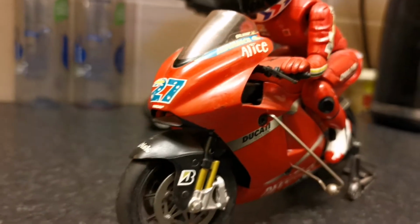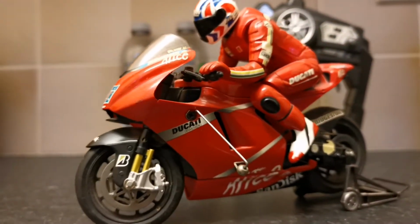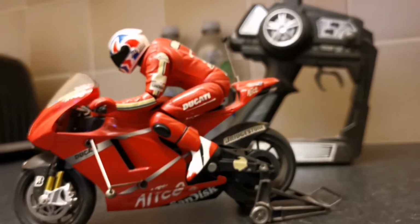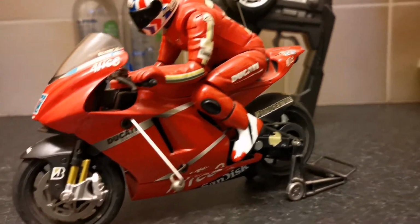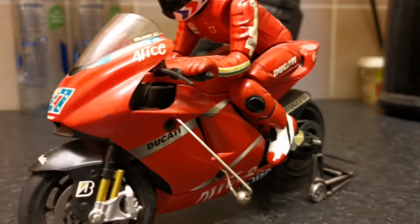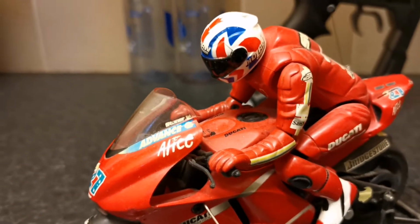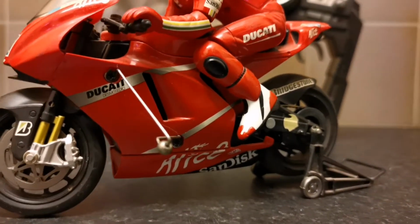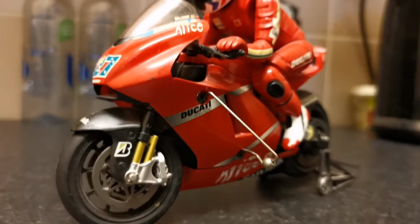Paddy with you here. Now we're just having a quick look today at something that's come in that's pretty cool. You should know by now, every now and again I like to show you something that's just come in. Might not necessarily run it, but just cool to have a little quick sneaky peek, see what it's all about, in case you see one and fancy one yourself. Obviously won't be running this for a few reasons. One, it's already sold, the customer's already paid for it, and two, it does not come with a battery.